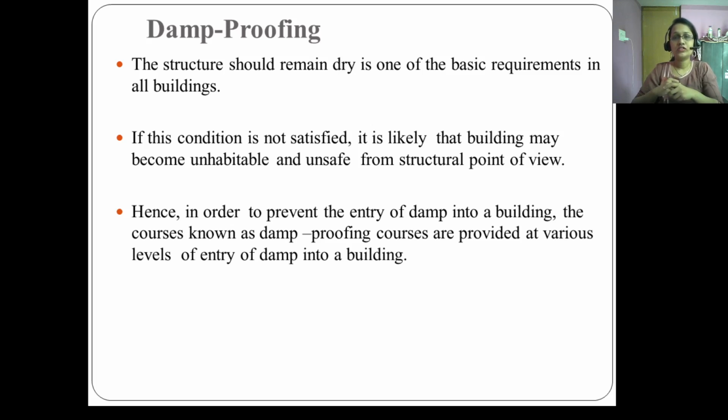If this condition is not satisfied, it is likely that the building may become uninhabitable and unsafe from the structural point of view. Hence, in order to prevent the entry of damp into a building, the courses known as damp proofing courses are provided at various levels of entry of damp into a building.